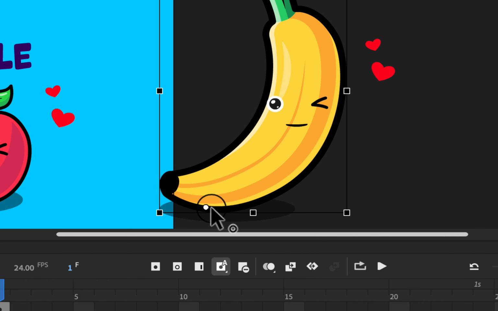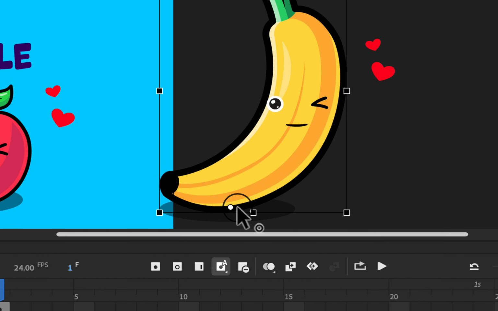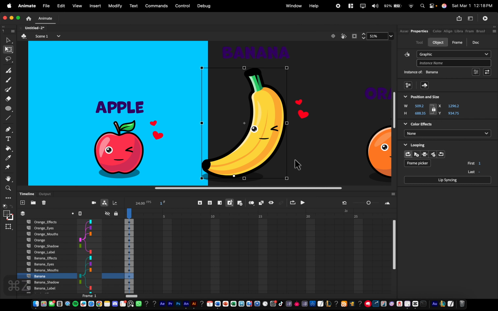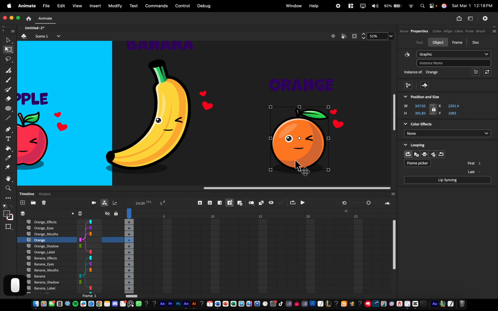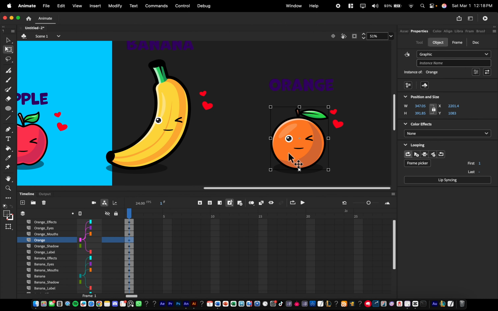Actually, you should move it to here, to where you would like it to scale from. Maybe a bit down here. Okay, that's good for me. Now I'm going to change the pivot point of the orange to here. Super important to do this.